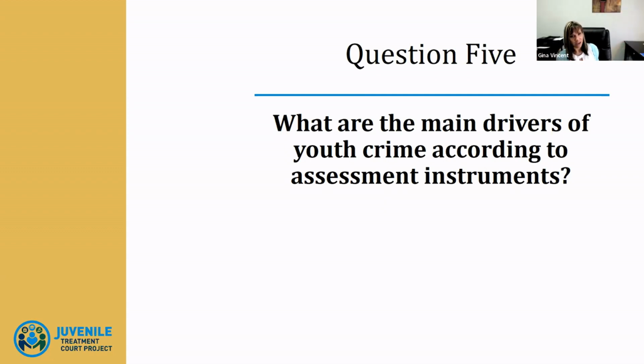The peer associations. So we know with adolescents, you guys are all obviously aware that the peers are the most influential source in their life. And for adolescents, the peer area is an incredibly strong predictor of recidivism. When we're dealing with children, it's not a stronger predictor. When we're dealing with adults, it's not quite as strong a predictor, but when we're dealing with adolescents, that's a biggie. So the top ones: criminal attitudes, criminal behaviors, personality, that's a big one. Second one is peers, and the third is attitudes, and the peers and attitudes have been interchangeable depending on the study. So those are the really big ones.